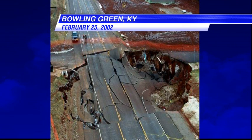We're not going to discuss meteorology today. Instead, it's going to be geology. I'm going to talk about the sinkholes that have made headlines here lately, especially the one at the National Corvette Museum that made headlines. You know what? That wasn't the first time that Bowling Green made news when it came to sinkholes.